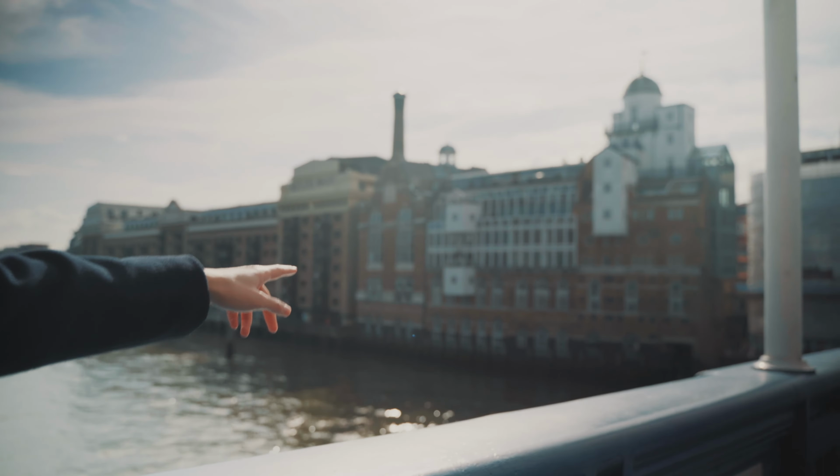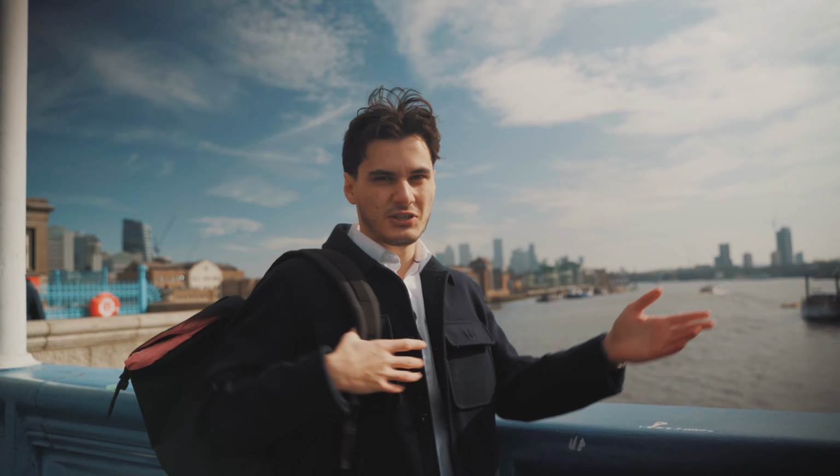Now, if you are a photographer on Instagram, you probably know this spot, but down there, I don't know if the camera picks it up, there's a little famous shot where essentially you've got Tower Bridge in the back and there's a little platform there. So a little platform with the chair, Tower Bridge in the background, a little different sort of perspective to what the first shot is. See how it goes. Let's go.